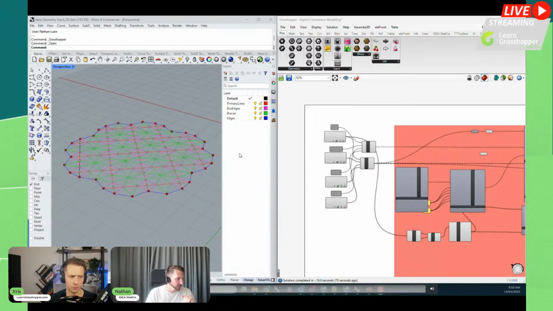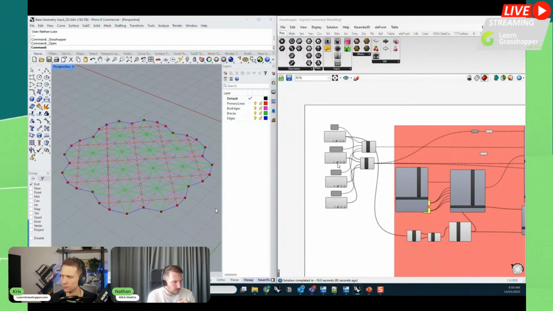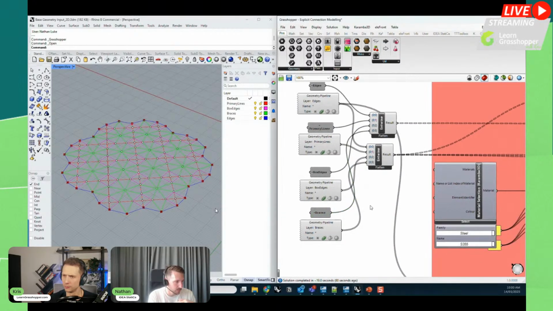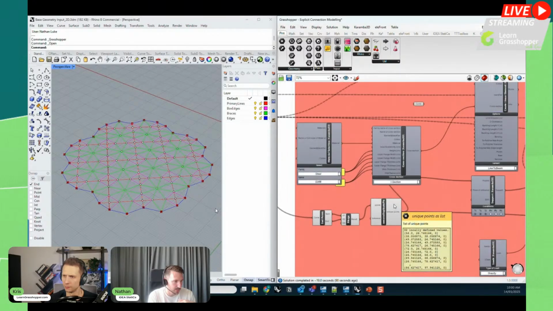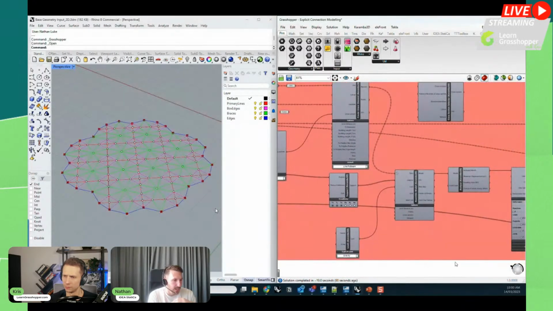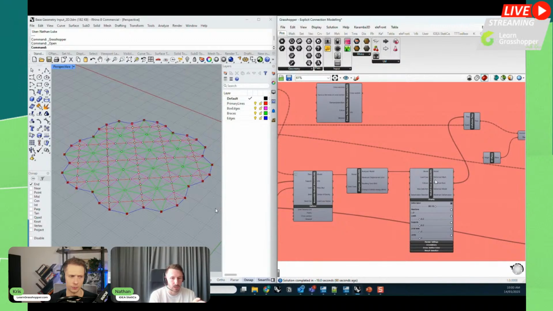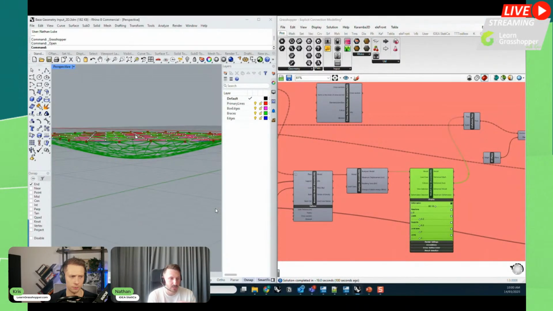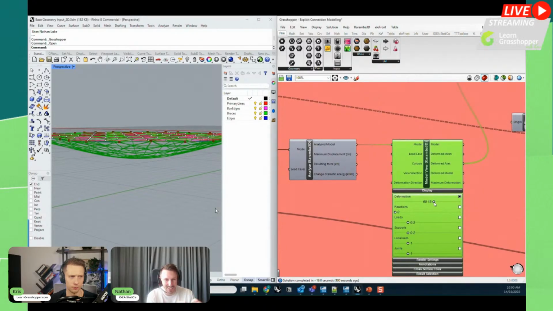So let's start. What I've done here is I've modeled the base structure, and I've grouped the lines how I want to group the structure on layers in Rhino. With this structure, we're going to use Karamba to do some form finding analysis. It's very basic form finding, but it shows you how you can use Karamba to do some pretty cool stuff.